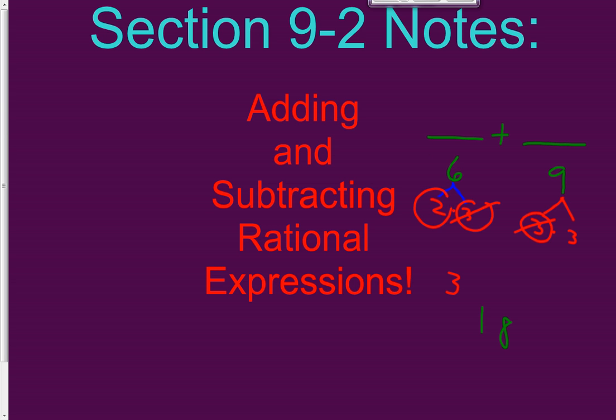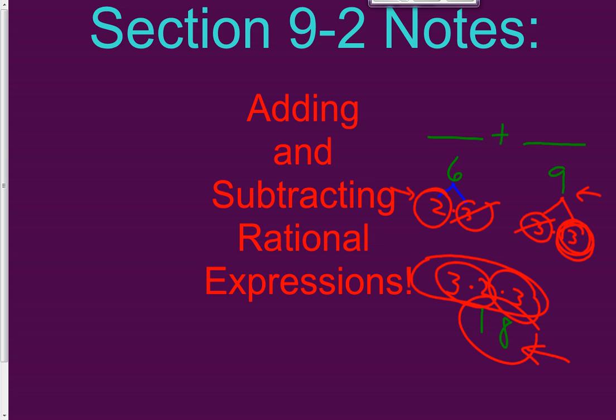Now 6 has a factor of 2, where 9 does not, so I'm going to have a factor of 2 be in my least common multiple. And this 9 has another factor of 3 in which 6 does not. So I have to put that in my least common multiple. So my least common multiple is all of these factors multiplied by each other. 3 times 2 is 6, and 6 times 3 is 18. There it is. So what you're doing when you're finding a least common multiple is you're taking all the different factors and you're multiplying them by each other.